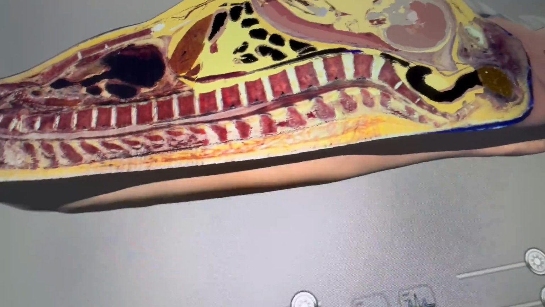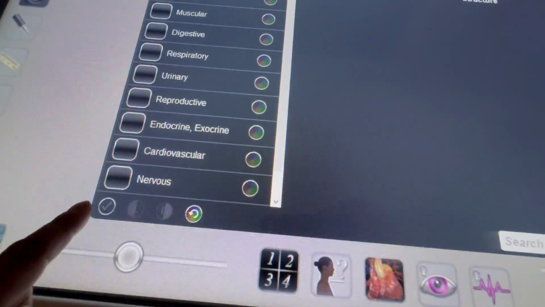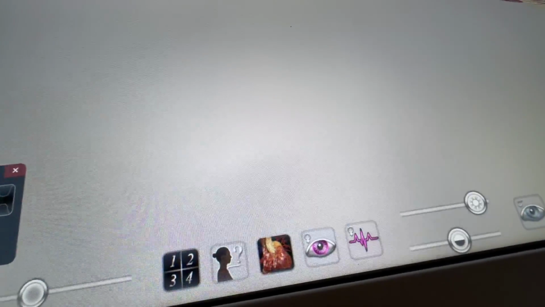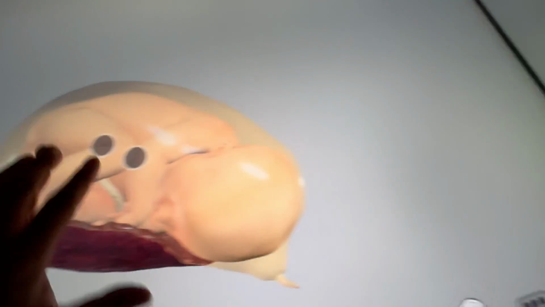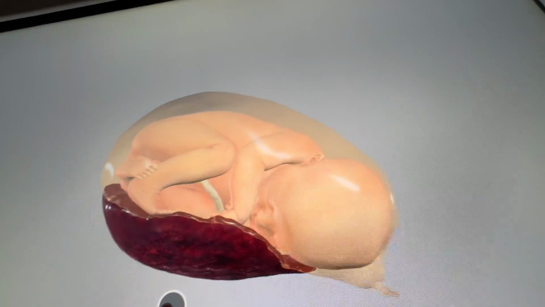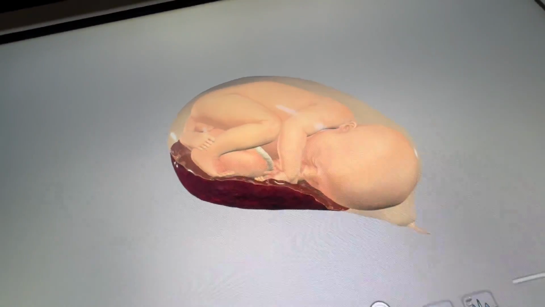Okay. So, if we take mommy out of the equation and we remove everything, undo the cut, you will have, of course, all the fetal products. So all of these things that you see here are not of mommy.